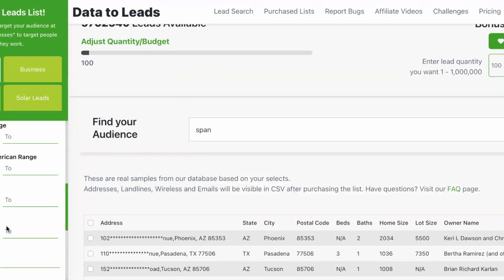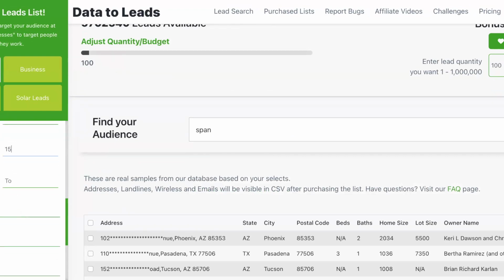So we'll do some math. Obviously we have black and white, and the way I've been finding Spanish is I'll just make the neighborhood less than 15% black, 15% white. That leaves Spanish because there's no neighborhood in America that's 60%, 70% Asian. So we go and do this, and we'll also flip that.